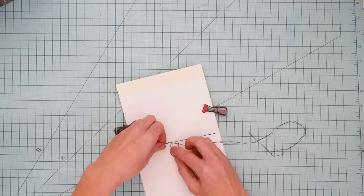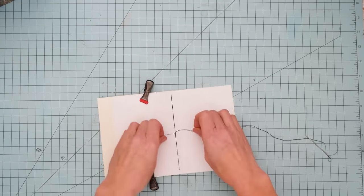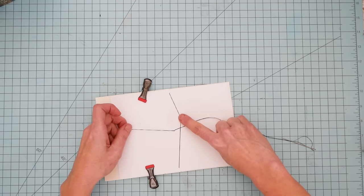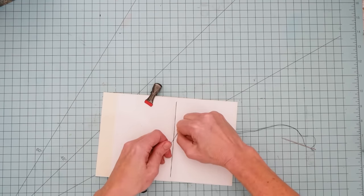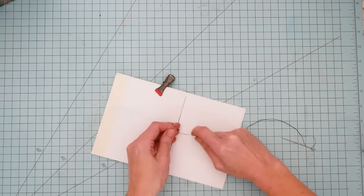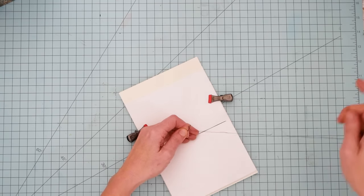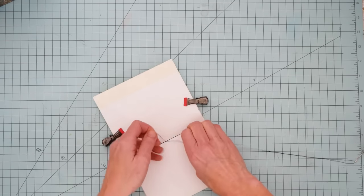Okay, so let me fit that under here. Sometimes I will do, the tail goes on one side, and where I just pulled it through goes on the other side of this. Do you see how loose that is? We don't want that. So keep pulling until it sounds more like a guitar string. And then tie yourself a knot with the tail and with the needle thread that you just pulled through.